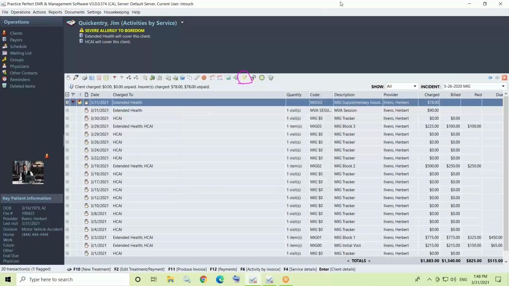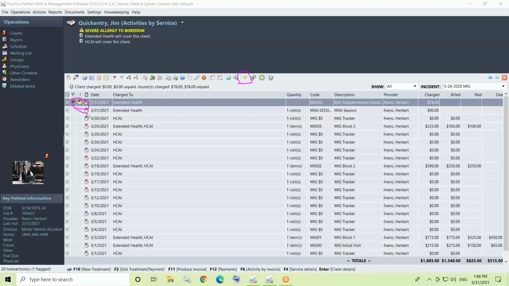You'll see a little note icon on the date of service. Whatever's in that sticky note will show up in the notes section for the adjuster on the invoice. So if you wanted to make note of what you're using the goods and services for when you're submitting the OCF 21C, you can.